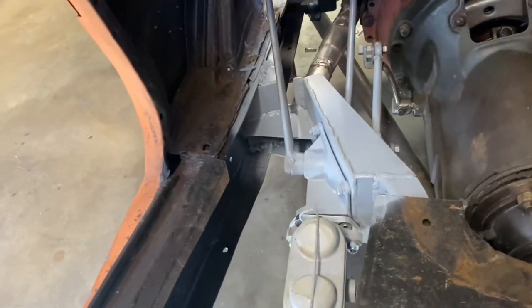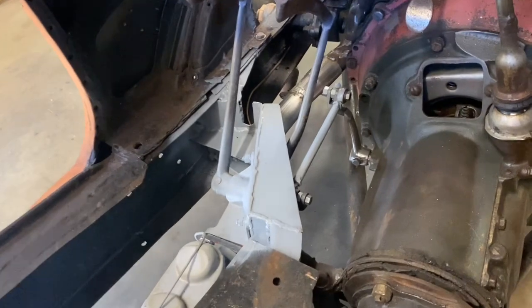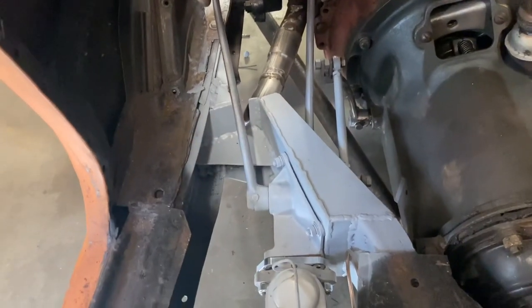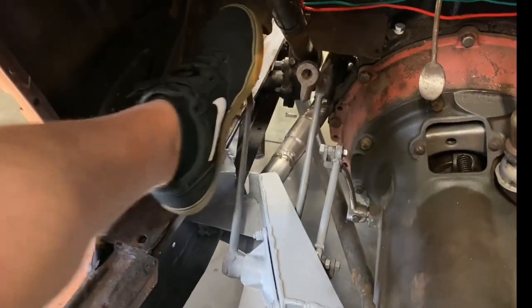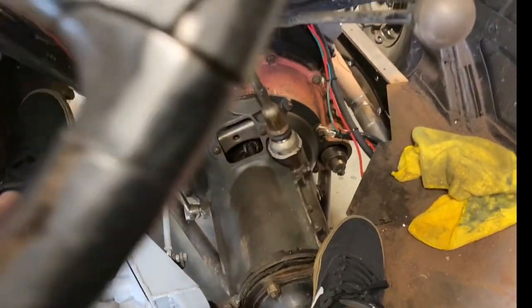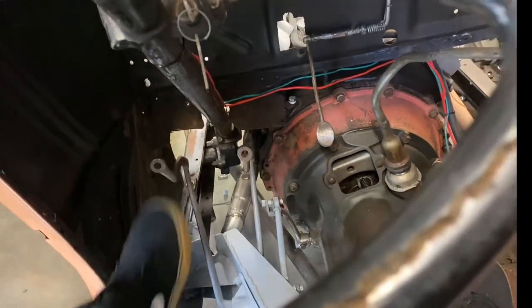Here is what we did to the frame. We cut out the X-member on this side of the frame and made our own X-member. You can see where the old K-member is — ours is 11 gauge and has quite a bit of gussets: two gussets on the back, one gusset on the front. We have a little clearance to throw the clutch in and out. Here's our clutch throwing all the way in and out — complete clearance there. With early Fords, you can tell the engine and clutch are working good when the whole engine and transmission doesn't push forward with the clutch, because it takes quite a bit of pressure to push the whole clutch in.